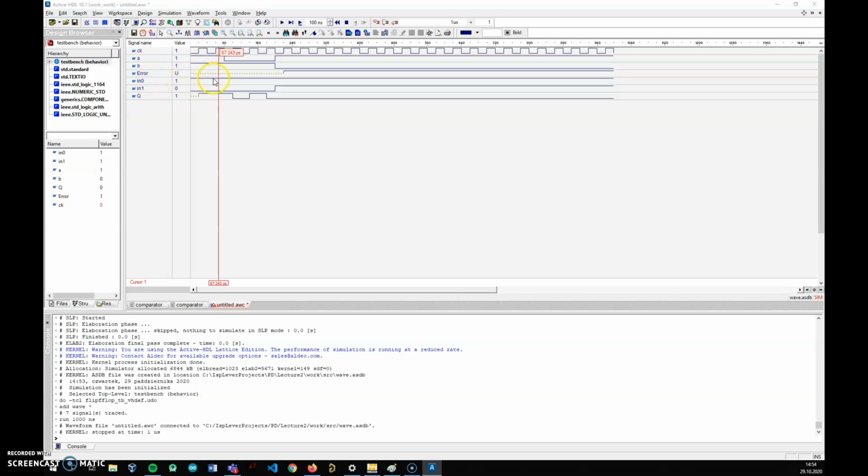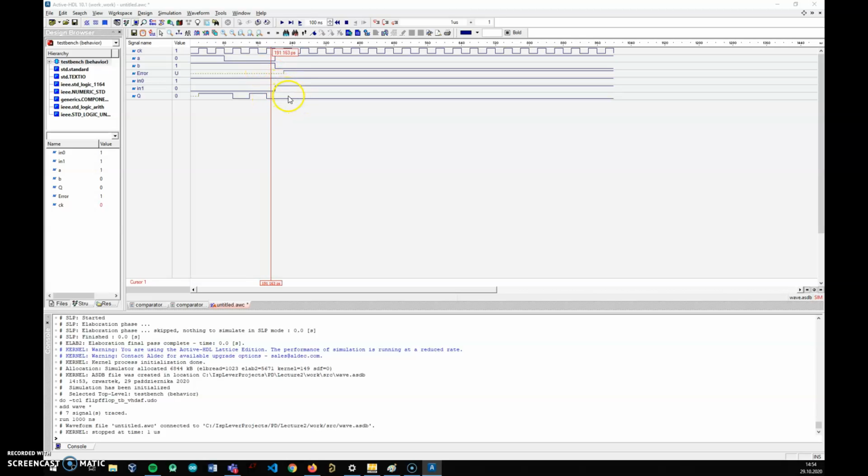The input 0 is 1, so it's going to set 1 for the output, and yes, we can see that the output is 1. Then here we change to T flip-flop. The input 0 is 1, so it's T equals 1. In this case, it's going to switch the state. You can see here it switched from 1 to 0, and then again from 0 to 1, and then once more from 1 to 0.